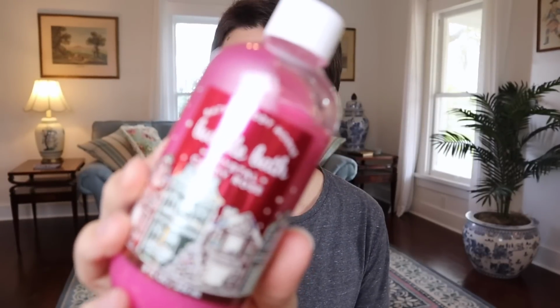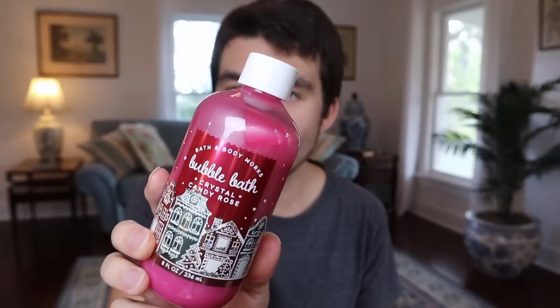Crystal Candy Rose, this thing I picked up for like 75% off or something. This is the same exact fragrance as Love Rose Vanilla, but there is absolutely no mention of this having aromatherapeutic benefits. I guess you could argue this doesn't have essential oils in it to have aromatherapeutic qualities, but aromatherapy isn't really because of the aroma or the fragrance. So this is Crystal Candy Rose and it's just Love Rose Vanilla, but people might think this is something completely different from Love Rose Vanilla that's supposed to have all these aromatherapeutic benefits. So I don't fall for any of that.